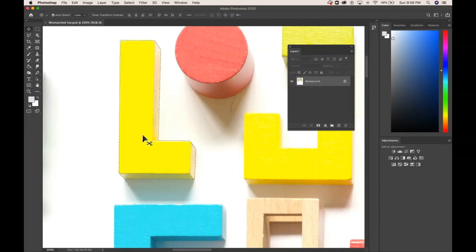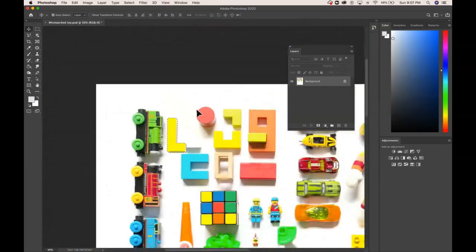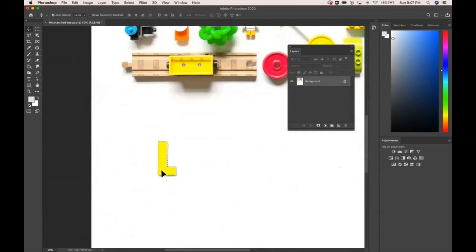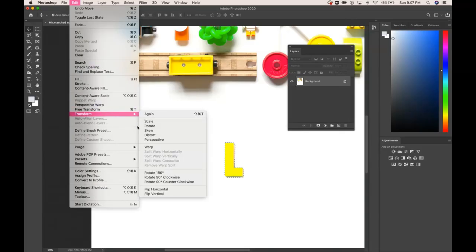I can take my move tool with that selection and move it out from where it was originally photographed, and move it anywhere else on my document, on my canvas. I'm just going to move it down using the space bar so we can see what we can do with it. While it is still selected, I'm going to make some transformations. To apply transformations to a selection or to any part of a layer, go to Edit, Transform, and here is the list of transformations: scale, rotate, skew, distort, and perspective, as well as counterclockwise, horizontal, vertical, and so on.